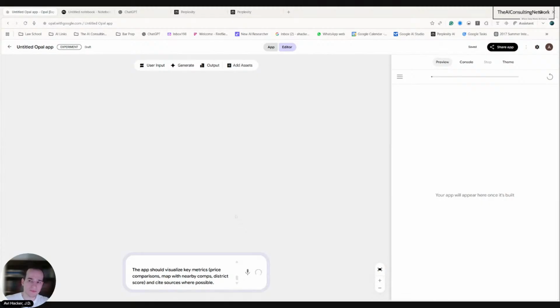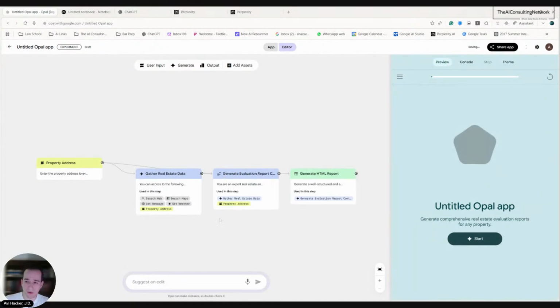I'm curious what Google is trying to do with this, because they also have their other app where you could create something similar using Google AI Studio.